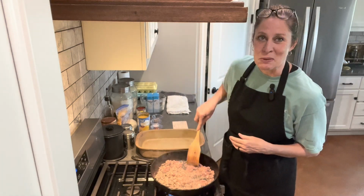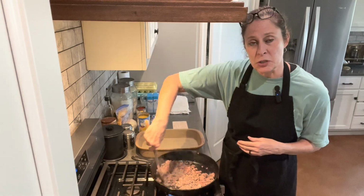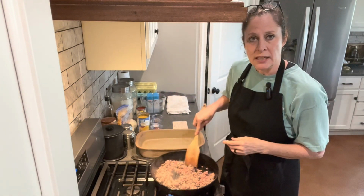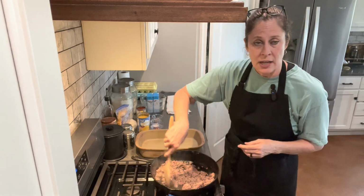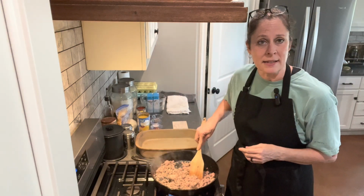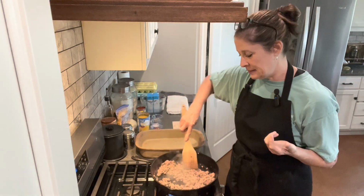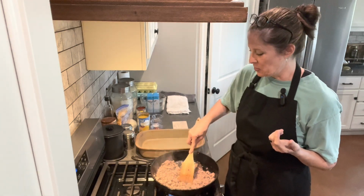That was what we had for supper last night. I've decided tonight I'm going to do a sheet pan meal, and it's just going to be chicken fajitas on a sheet pan. I have some chicken tenders I need to pull out of the freezer and let them be thawing out. Then I can just use some sliced onion and some of my bell peppers I prepped, and 30 minutes and that'll be done. So I've got my plan for supper tonight.